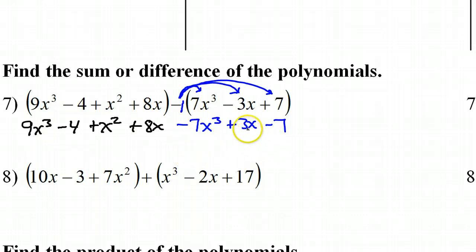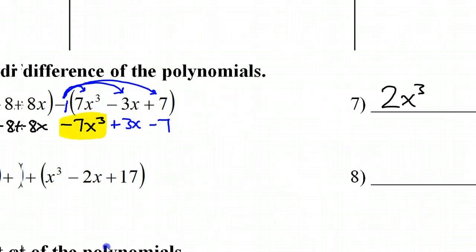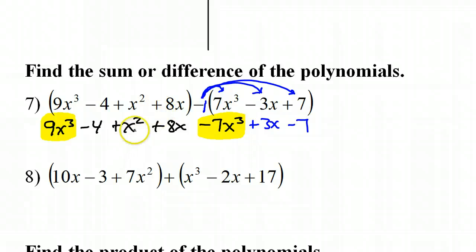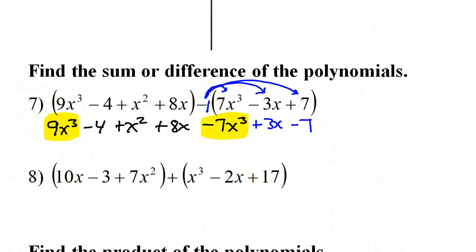Now we can combine like terms, all right? For example, the 9x to the third power and the negative 7x to the third power. Together, they make 2x to the third power. Notice that the x to the third power doesn't change. So that'll be 2x to the third power. Any other like terms we have? Well, I see the x squared, but there are no like terms to match it. And that's the next power, so I'm going to go ahead and do that next. So x squared, I'm just going to put my plus x squared next.